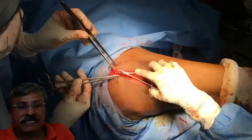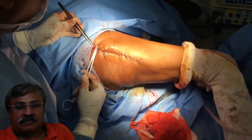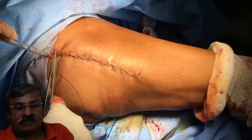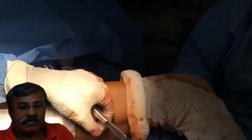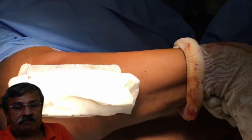We do not need to suture the gluteal muscles because they fall into place. A subcutaneous suture is given, and here I am using a subcuticular absorbable suture so that the patient does not suffer the trouble of suture removal. In elderly patients, it is best to ensure that a single surgery solves all their problems. With absorbable sutures, you always leave an end out so only that needs to be slipped off. The ends are attached, a pad is positioned, and an elastic adhesive bandage is applied over the hip.